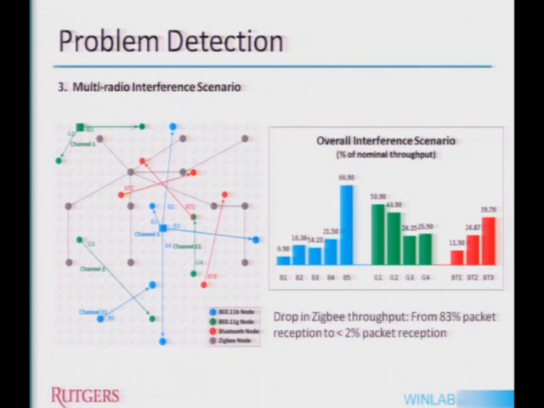This plot shows the percentage of nominal throughput for each link. First we operate each link by itself without any interference, and then we have all the links operating at once. This essentially shows that the throughputs are cut, starting from 30% going all the way to 90% for some links. Depending on the location of the link and the amount and type of interfering devices near it, each link has suffered about 60, 70 percent or more of its throughput. That's the flavor of some of the interference measurement experiments that we were doing.